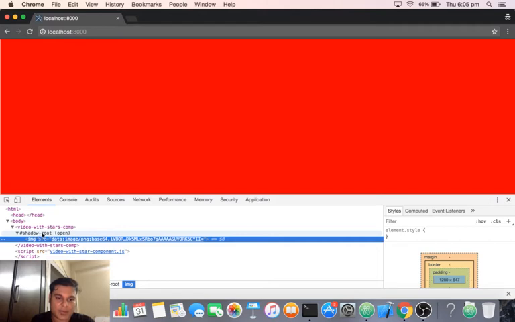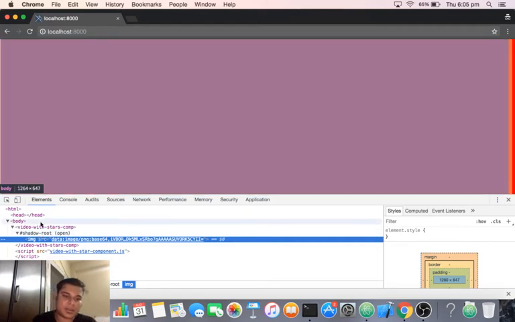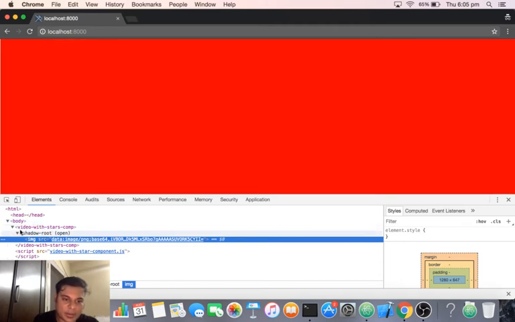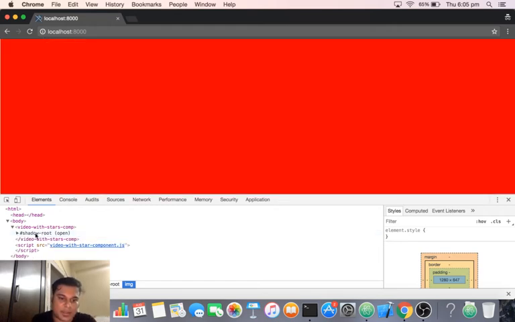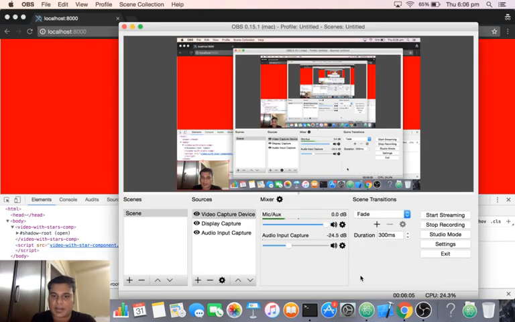So what I discussed with you, I'm using this shadow thing. Instead of putting this image below that video with stars component, it will create a shadow root virtual DOM, and it will add the IMG here. You can see the shadow root here. So this is your shadow. And it's open, which means you can add some component or HTML to it. Okay, I'm done with this video. In the next part I'll start creating more logic.